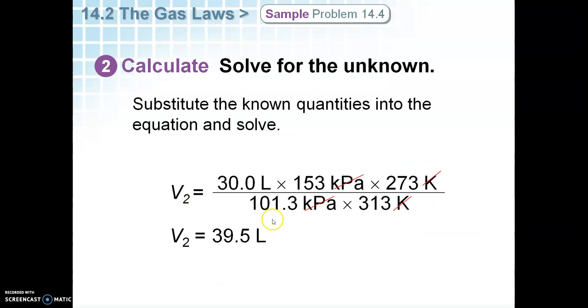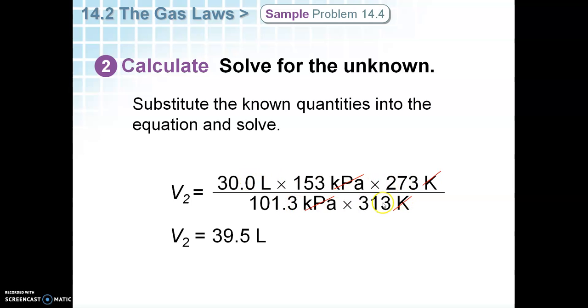So there's all the numbers plugged in. Notice they were consistent in their units. They gave kilopascals. We didn't want to use atmospheres down there. That wouldn't work. It wouldn't cancel. You had to use kilopascals. Temperatures, well, they had to be in Kelvin no matter what. You're not allowed to use any other temperature there.